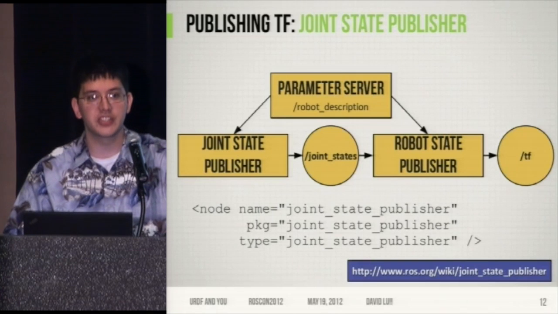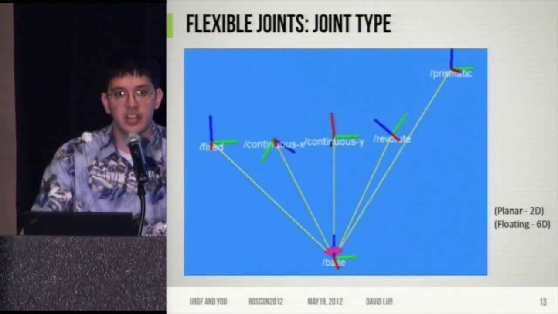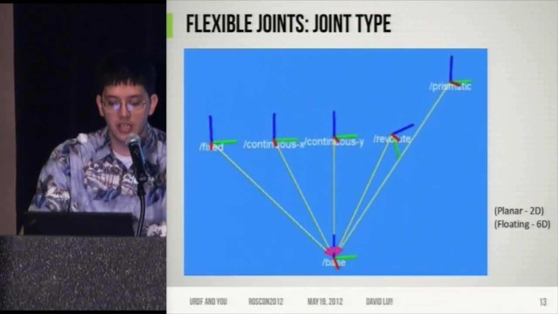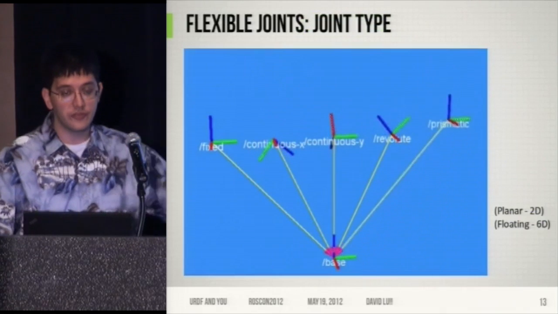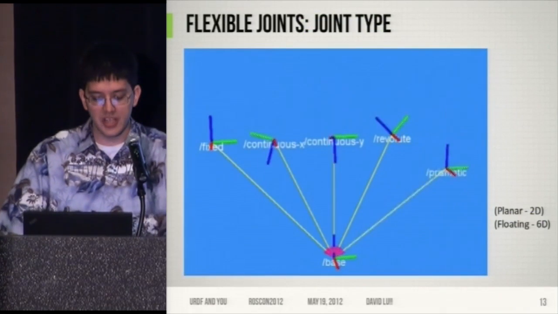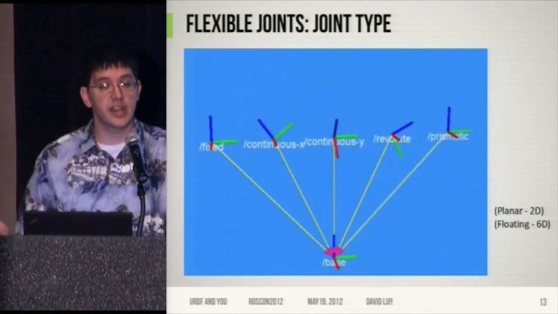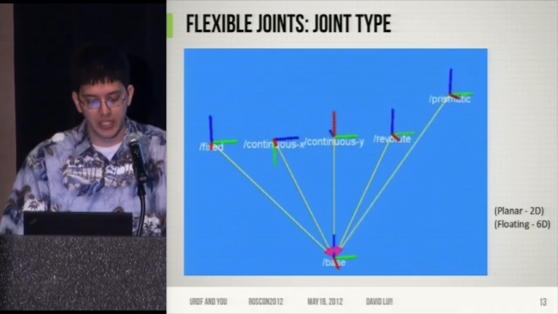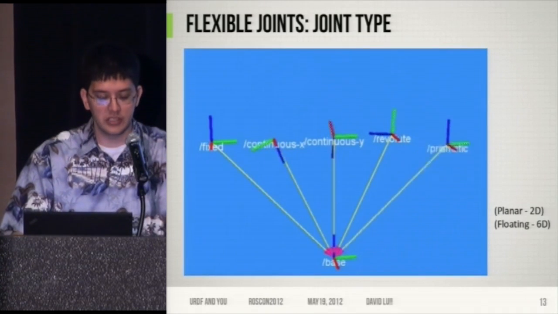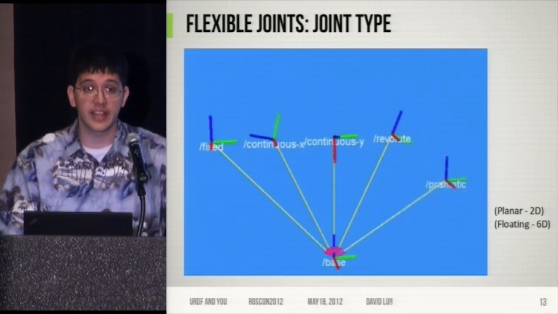But most robots actually move. So how do we do that? We can specify the joint types to be one of several different types. We already explored the fixed joint, which you can see all the way on the left. Next, we have continuous joints. Those can rotate about an axis like a wheel infinitely in either direction. First, you can see the rotating about the x-axis and then rotating about the y-axis.